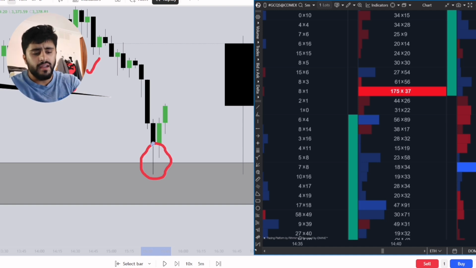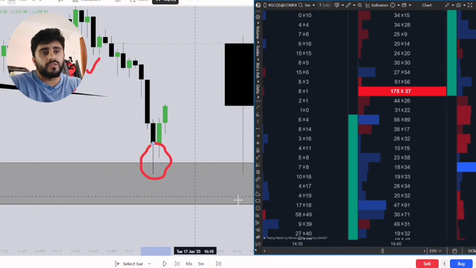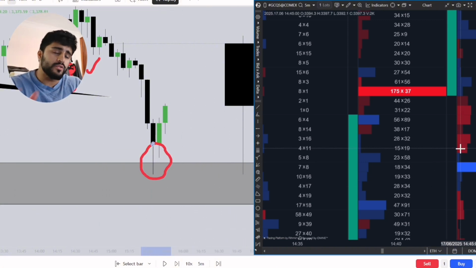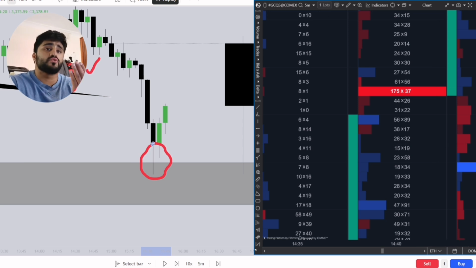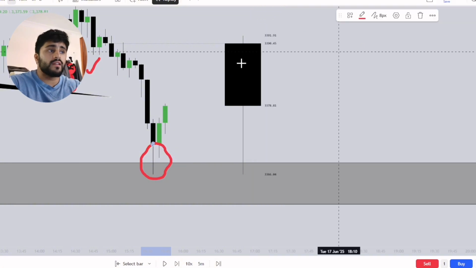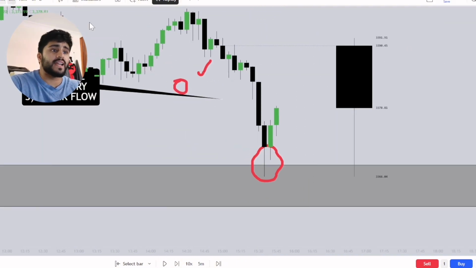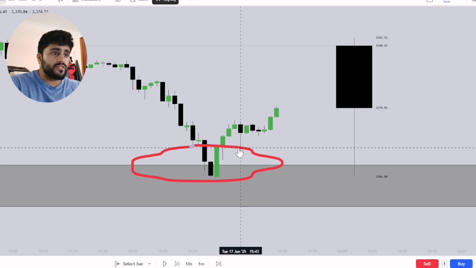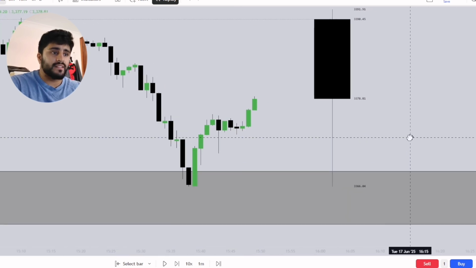Now let me ask you a question. If these aggressive sellers were successful, what would they have done? They would have broken below the zone, right? Or they would have driven price down, right? You see aggressive sellers in an overall upwards candle direction, right? The candle's bullish. The candle has gone higher with sellers. So it's showing you that these sellers aren't successful. And if sellers are not successful, this is what shows you the true exhaustion of a trend, right? So the exhaustion of a bearish trend comes down to the exhaustion of sellers, and that's exactly what we see over here. So this circled region shows you the exhaustion of sellers, right?